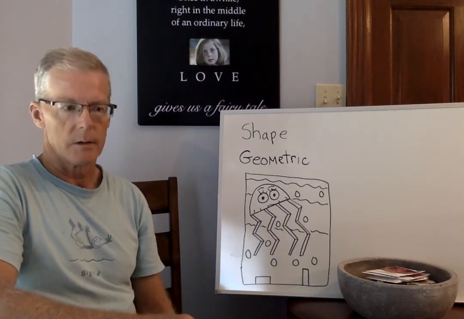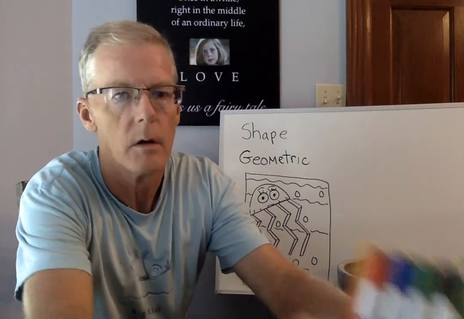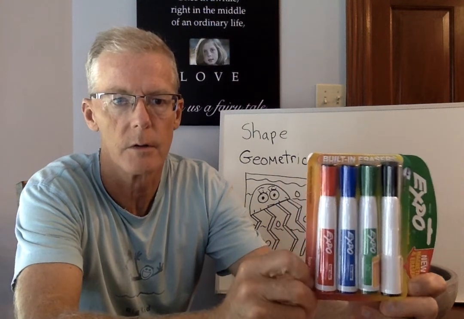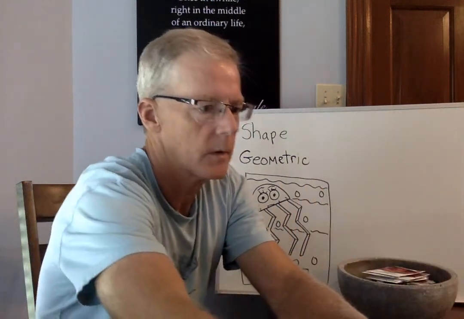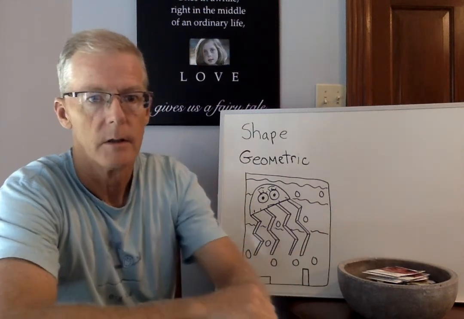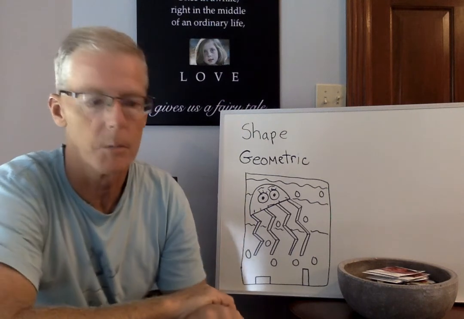Yes, we need to color. Okay, so if you have markers, different colored markers, you could use those. All right, these are my erasable colored pencils, which is what I used last time. Or you could just use pencil and shade it in. Doesn't matter. And crayon. You have crayon. Most of you have crayon.